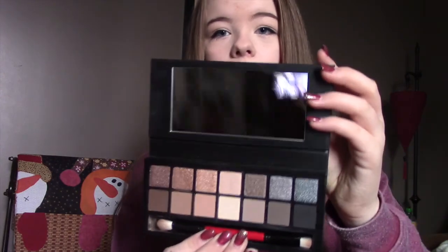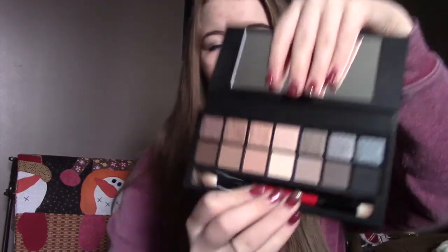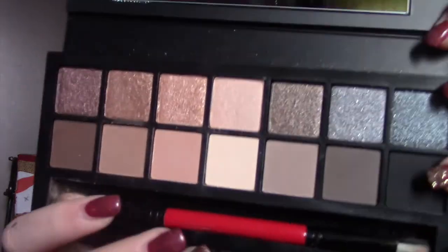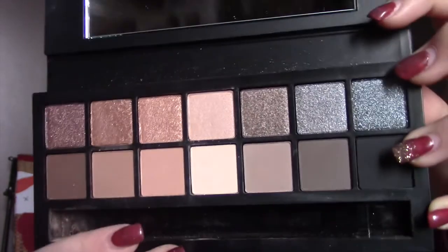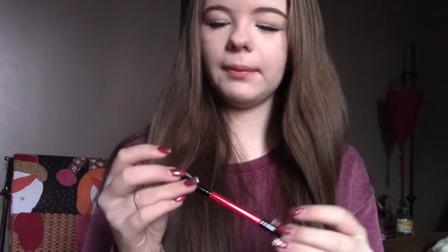So the first thing that comes out of this is a little plastic thing that goes over the mirror. That's probably not exciting, but that's the first thing I see. So this is what it looks like. Ooh, hello. And the mirror, and then all these wonderful, beautiful colors, and the double-ended brush. I will show you close up in a second. And I dropped the brush, but it's okay. Okay, so the brush looks like this. I'll show you close up in a second.